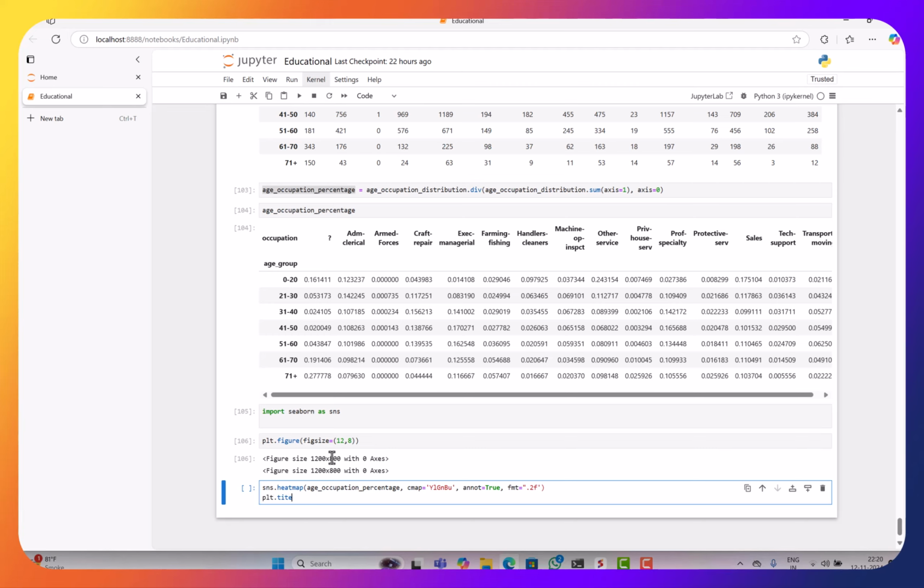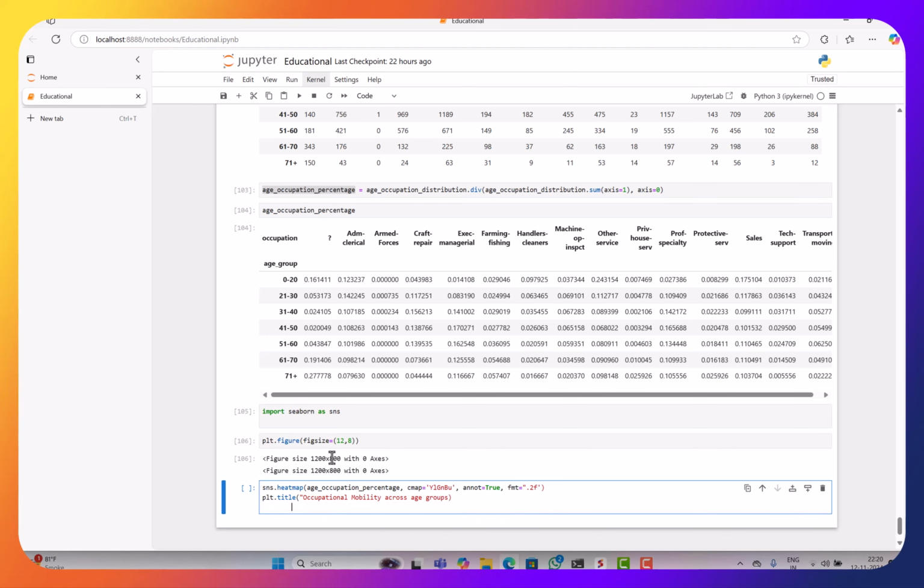There has to be a title for this graph. So it is occupational mobility across age groups. Then after the title, we need to write the y-axis label: age group. This is on the y-axis.